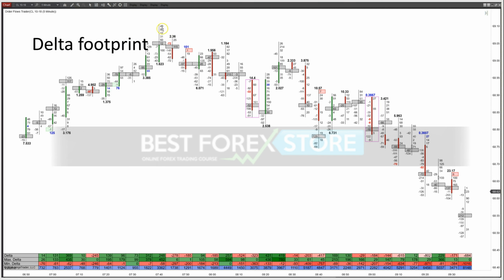So you can see there's positive numbers on the right hand side and negative numbers on the left hand side. Now you still have your bar, your green candle, your red candle for your normal price action or price activity in the bar. But if it's a positive number on the right hand side, it tells you at that price level there was positive delta. If it's a negative number on the left hand side, it tells you at that price level there is negative delta. So how do you use that?